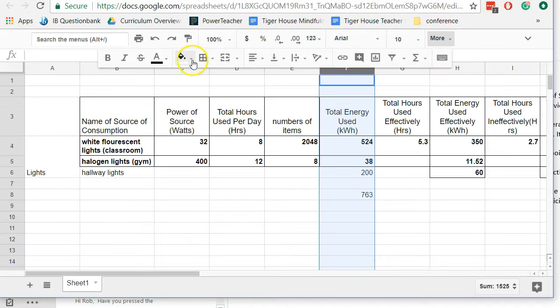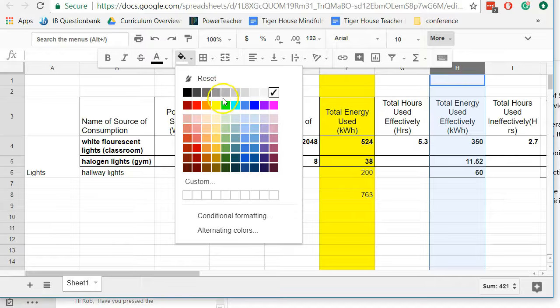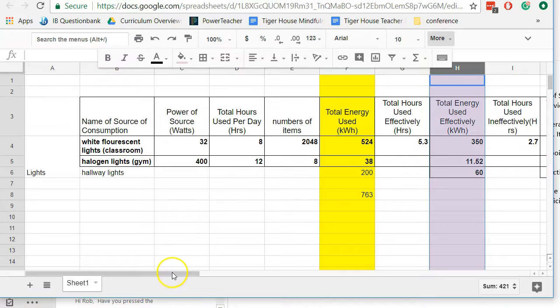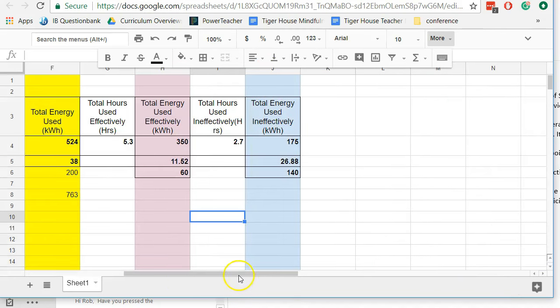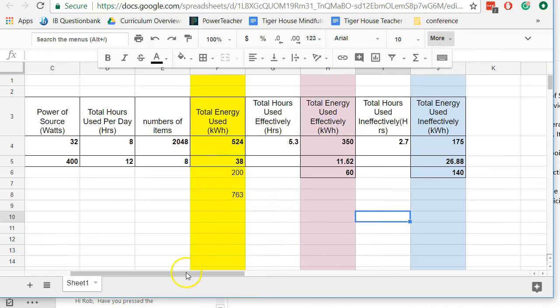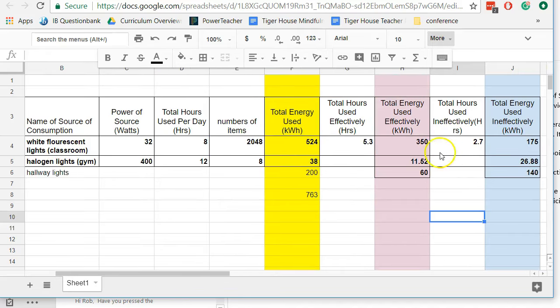Let's just make it your total. I'm highlighting it so that I don't get messed up. This column is the useful, and this column shows you the wasted. For classroom lights, 350 is useful, 175 is wasted.